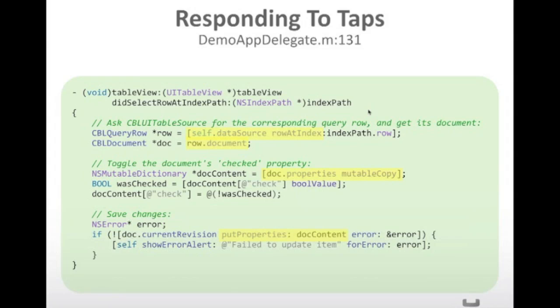We create a mutable copy of the document properties, so now we have a mutable dictionary that contains that document's properties. Since it's mutable, we can now update that check property with the inverse of its old value. So if it was true, it gets set to false. If it was false, it gets set to true. And we store that back into the mutable dictionary. The last step, now that we have the new document contents, is we call putProperties on the document and store the new value into it.